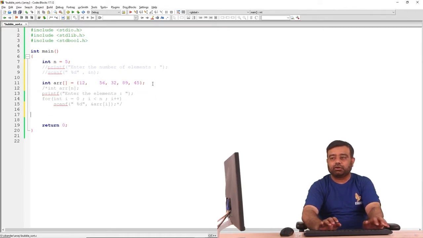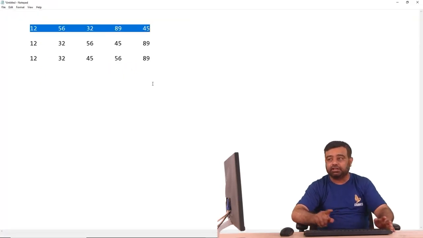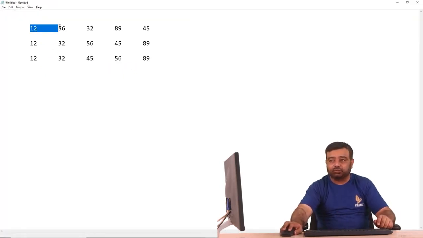right. Now, what I said is I need to compare the first with second, and if they are not in order, interchange. Then I should again compare second with third, third with fourth, fourth with fifth. I need to know how many comparisons I need to perform totally. This is one comparison, this is second, this is third, this is fourth.